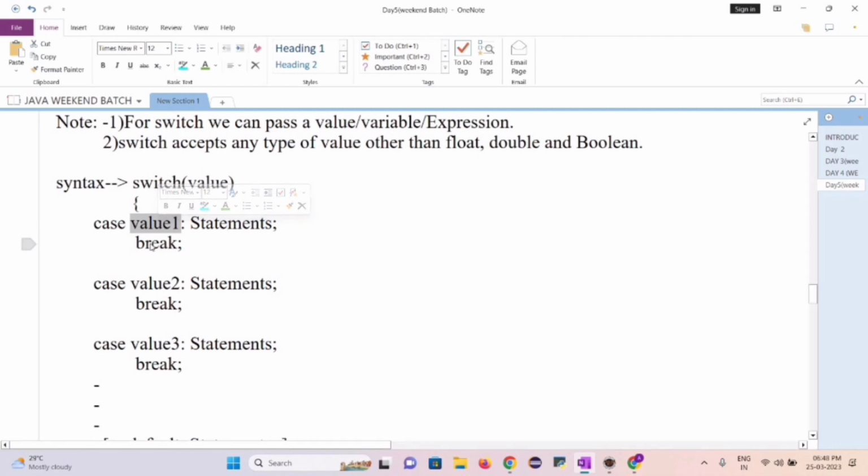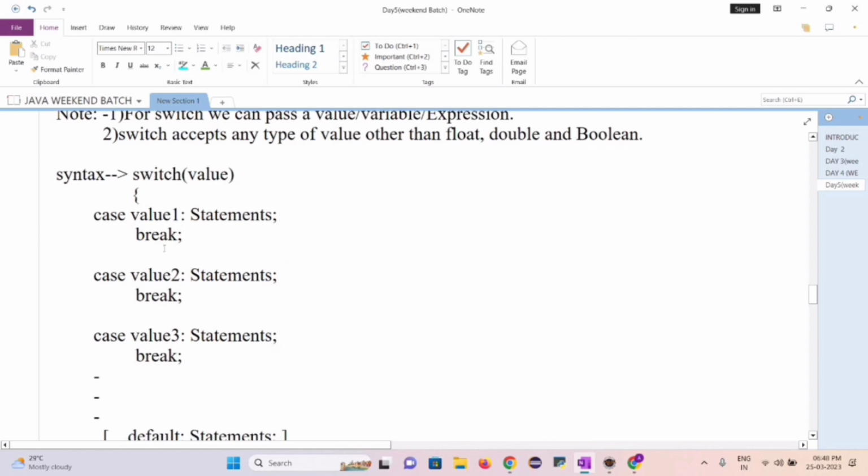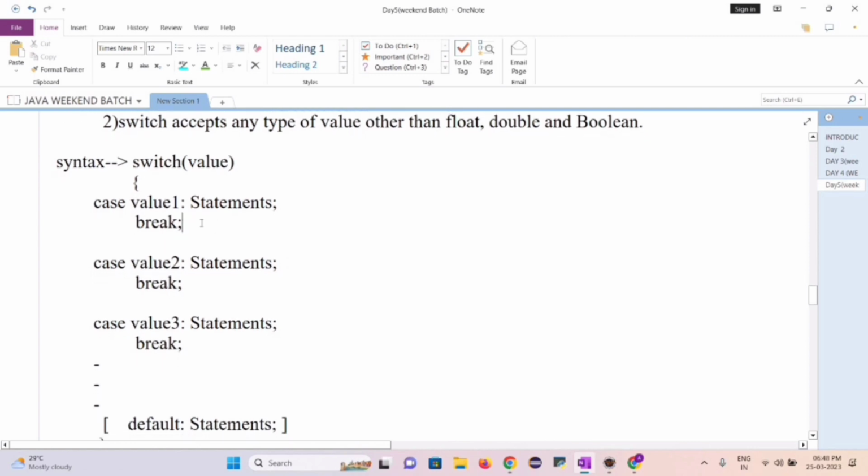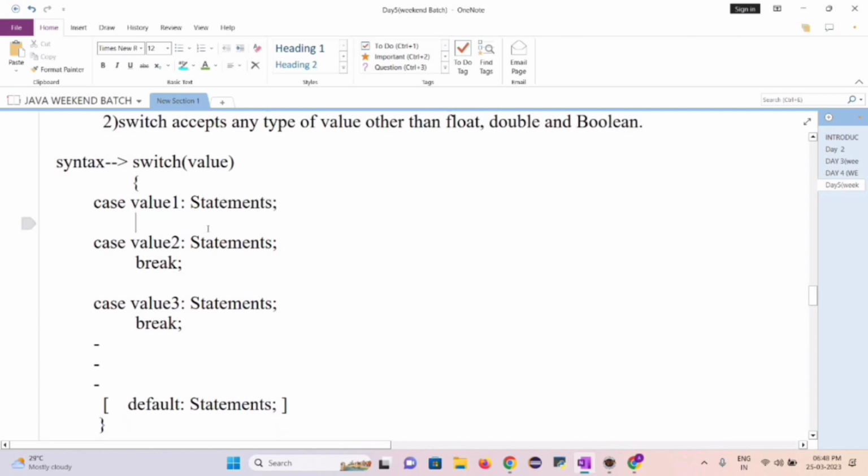Make sure to use the break. If you do not put the break, all other cases will also be executed. For example, if one condition is satisfied, that condition will get executed. But if you are not using the break statement, and case 1 is satisfied, then it will execute case 2 also.